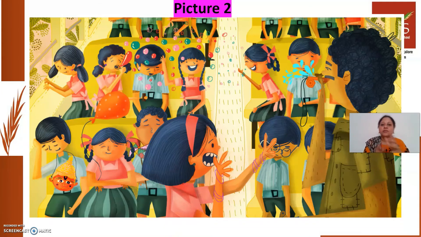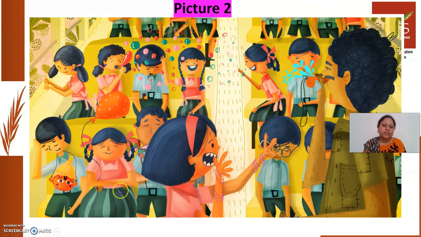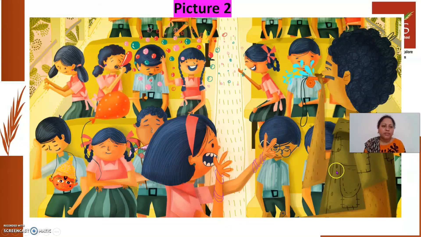Now let us frame sentences for 'I Think.' What must be the event or the timing? What do you think the children are doing? I think there is no school for them that day because I do not see any school bags in the picture. I also see a few toys in their hands — are they going somewhere or returning from somewhere? I think this man is the attender in the bus and he is blowing the whistle to control the children, because there seems to be a lot of noise — children are talking, playing, making noise — so this man is trying to control them by blowing the whistle.